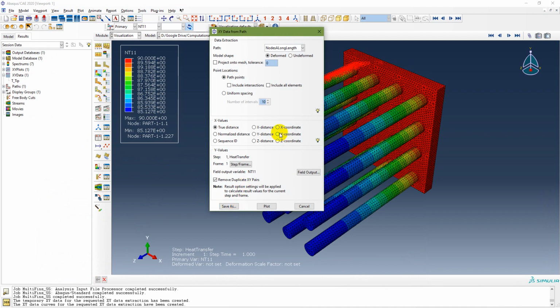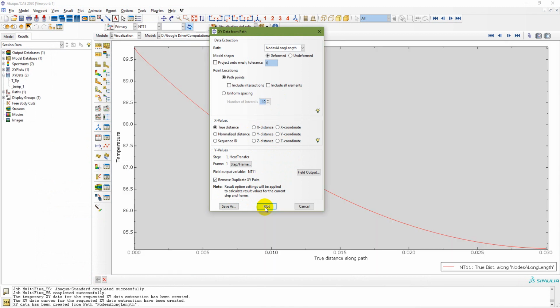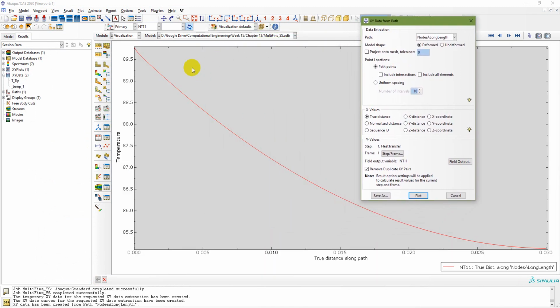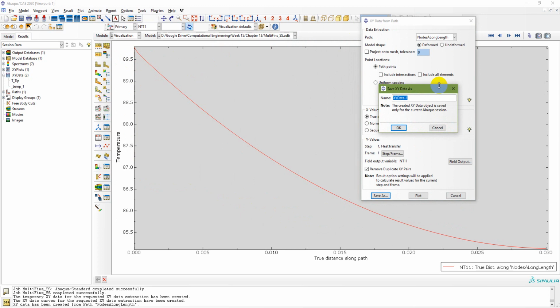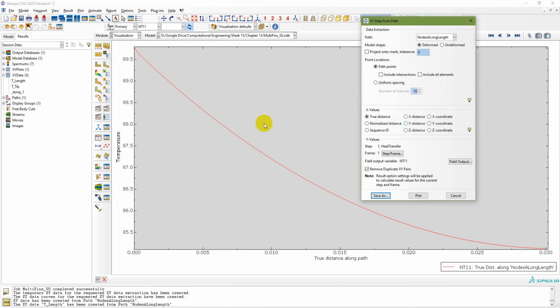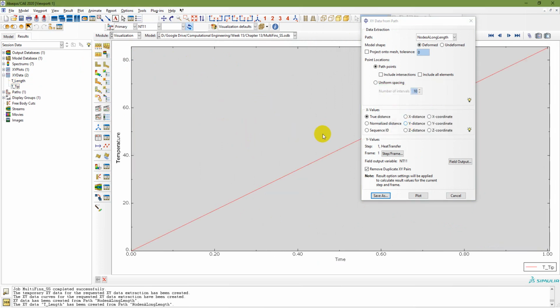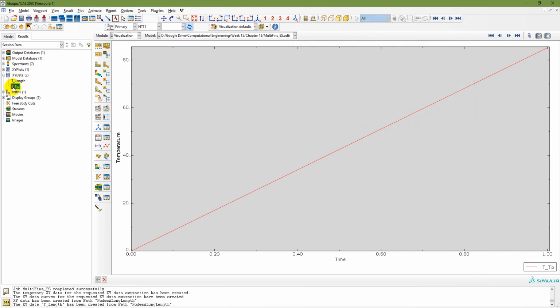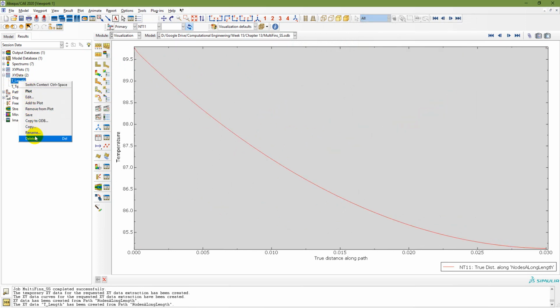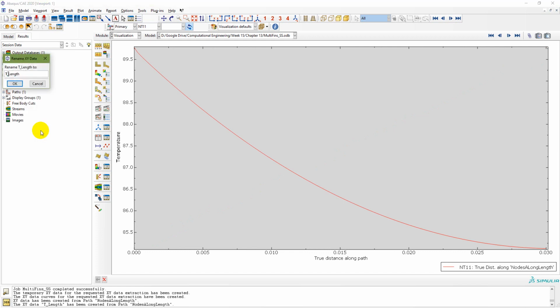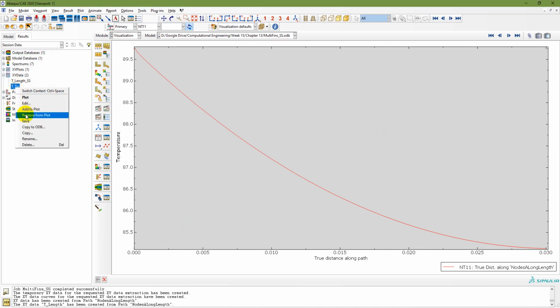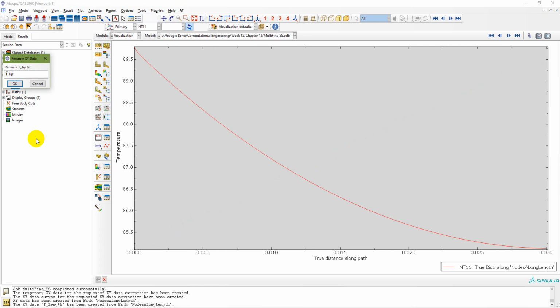Continue, and then plot, and you can see here the temperature, and I'm going to save it as T underscore length. Now that is the temperature along the tip, and then the temperature along the length, and I rename that underscore steady state.